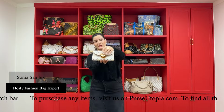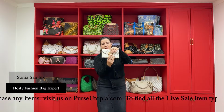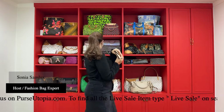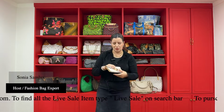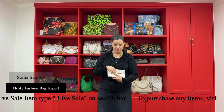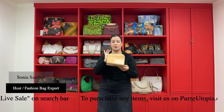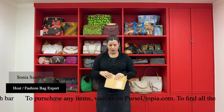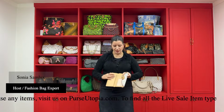So you can open it like this, you press on the button. It actually looks like the opening of one of the Louis Vuitton bags. I'm going to show you again right on the bag because it's a super good match. So again, you press the button here and you open it, and it's really opening like an envelope. That's really nice. And you can see there's a lot of room for the cards, for the bills and everything.